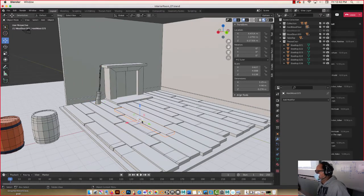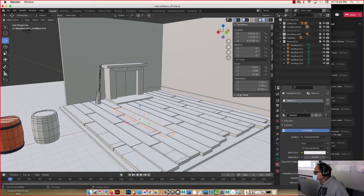I'm going to take a board, and you're going to go down here to the beach ball, okay? The beach ball is down here, and you're going to click plus and then new, unfortunately. 2 steps. And then you're going to call, I'm going to call this flooring 1, whatever. Flooring-01, okay? And now you see it is selected.